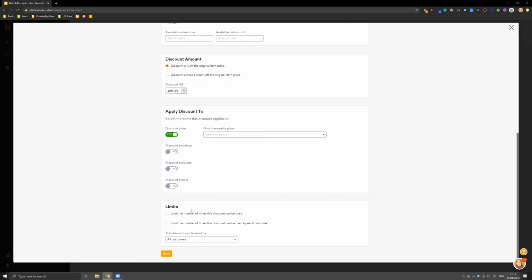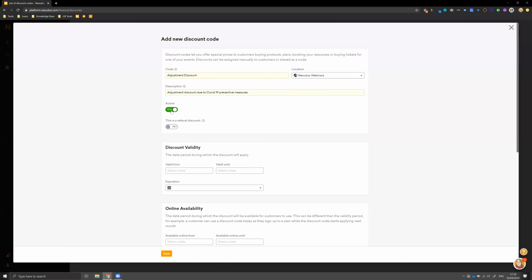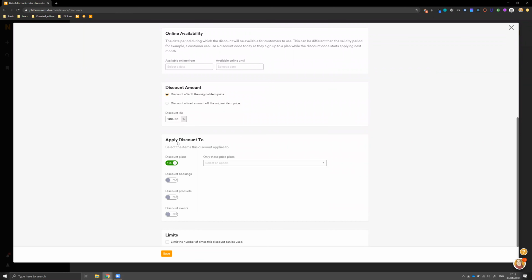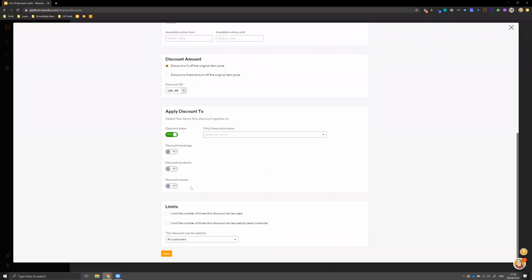Limits in this instance are not going to be very useful, so we really recommend that you don't use these fields, just because it will cause a little bit of confusion. Again, relying on the active and inactive is probably the best way going forward, just because of that indefinite nature that we're in.